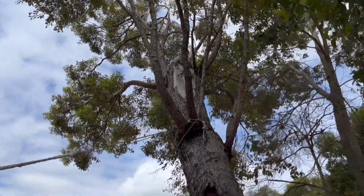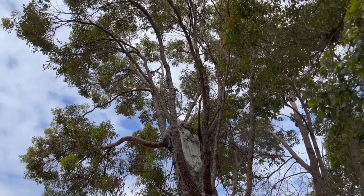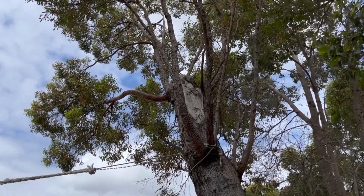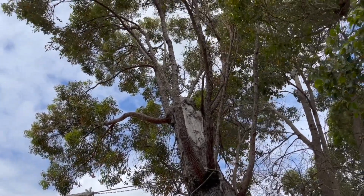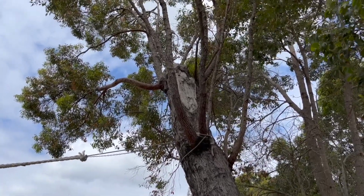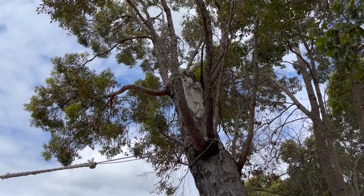With regards to the tree's upper crown, it is comprised of what is known as epicormic crown structure, which is transitioning into endocormic, as these replacement limbs or leaders lay down wood and so become structurally more stable.